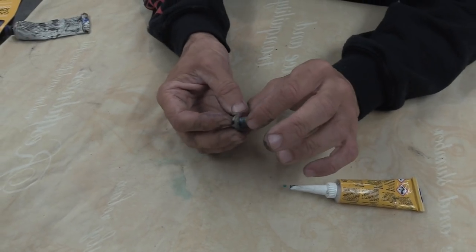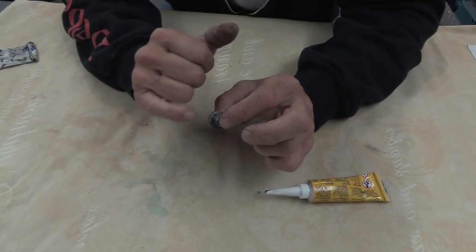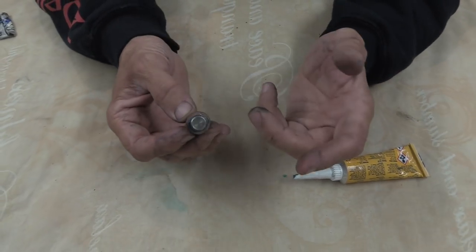Now, very important to mention not to slather loads of this all over the thread, because there's just no need, it'll all squash out.